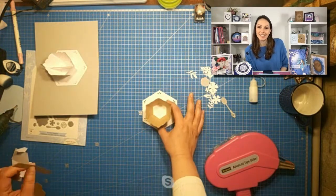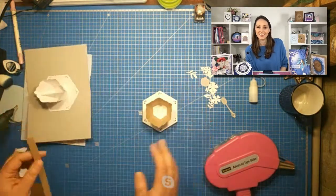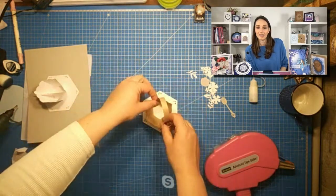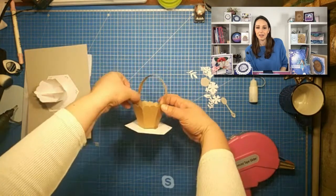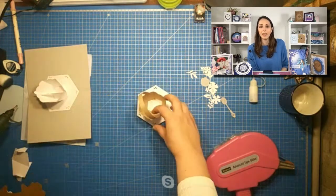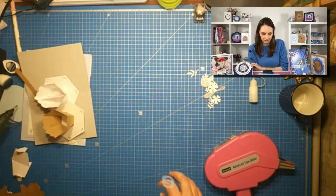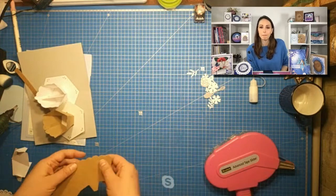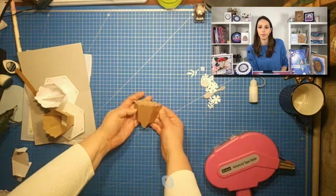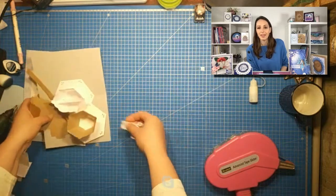Or you can create a similar 3D decoration with flowers or mushrooms or fruit, whatever you want to fill your basket with. And by the way, if you just add a strip of cardstock like this, here you have the perfect basket as well. That's amazing, Olga. So many uses. It's so versatile. And that's just one of the die sets in the collection. Of course, like in the example you have shown, you can only use half of this cup. Exactly. So really easy to do. Create the half of basket.